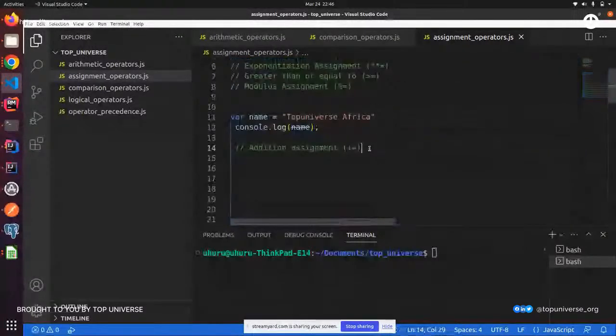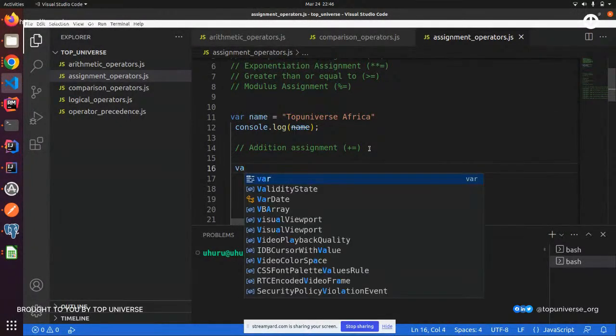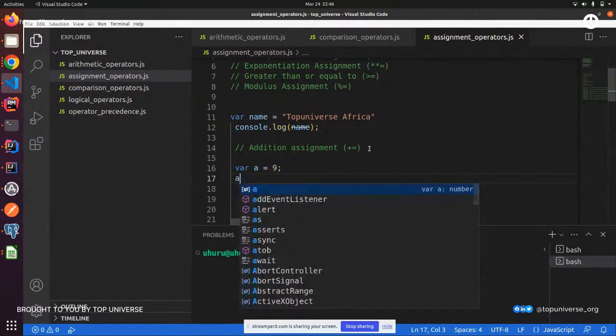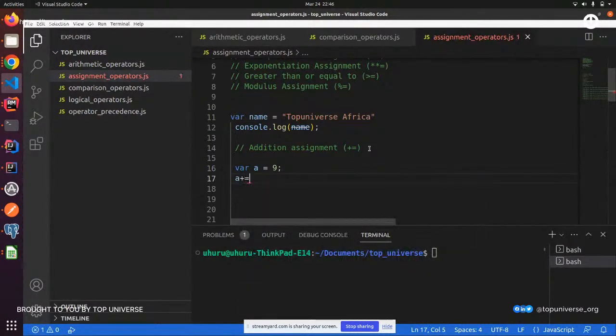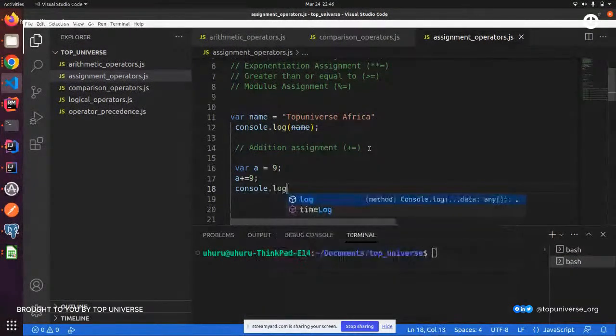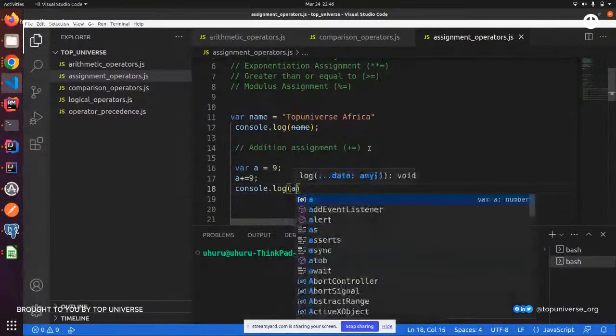So let's say we have var a is equal to 9. If we say a plus equal to 9, then we log console.log the value of a.